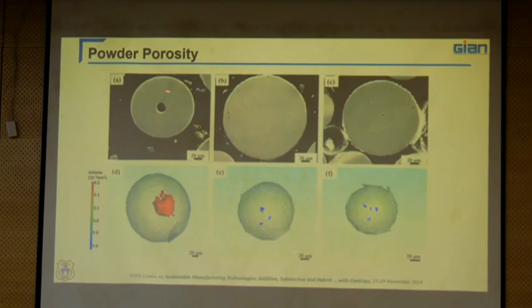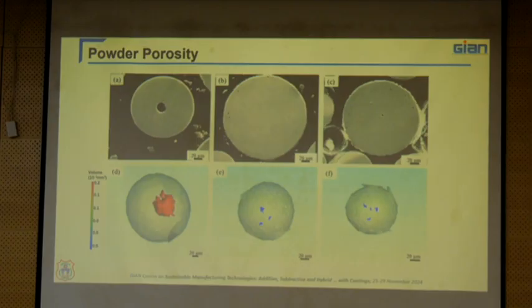If you see, this is the porosity in your SEM, but in this one we are not seeing any porosity, only at these locations and at these locations. This is what we can observe in the SEM, but in the CT we can get the volumetric porosity of your individual powder particles. This is what I am telling with respect to single powder particles. If you take a small quantity, 5 gram or 10 gram of powder particles, and run CT scan data, then you can get how much volume of porosity exists in your individual powder particles.